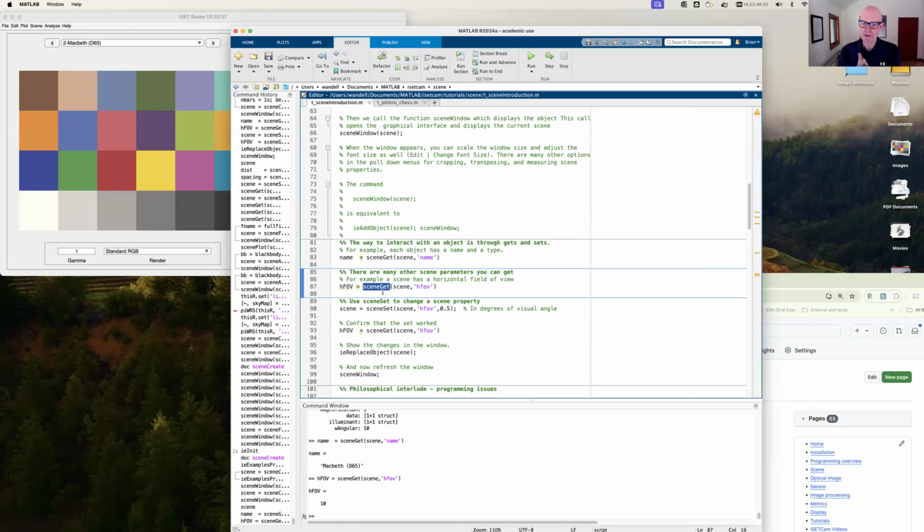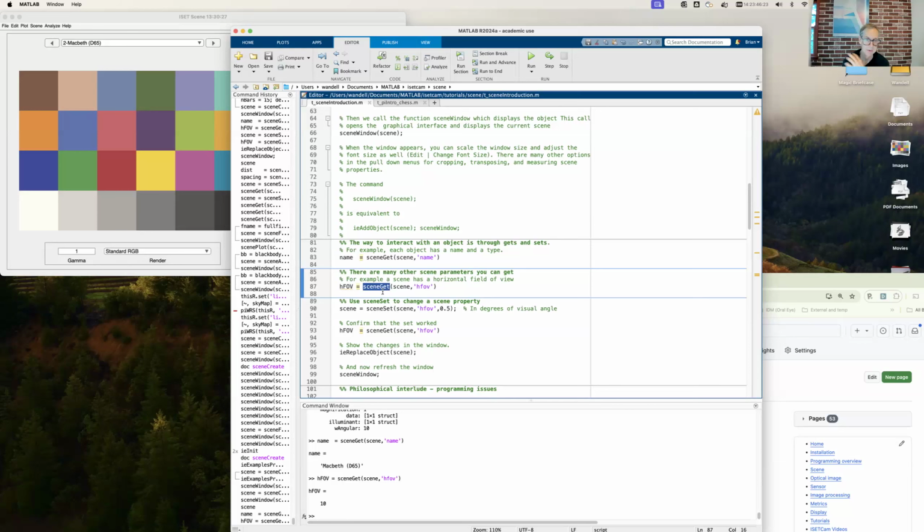No, but that's a good point. Most everything. Well, there's a kind of a core set of things that you can set. Like horizontal field, for example, which we're about to do. That's exactly right. But you can get a zillion things. Sure. Yeah. That from all the core things that can be derived. Like calculated. Right. So the gets.